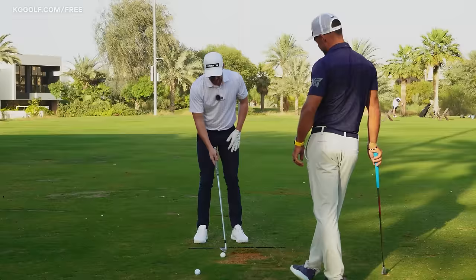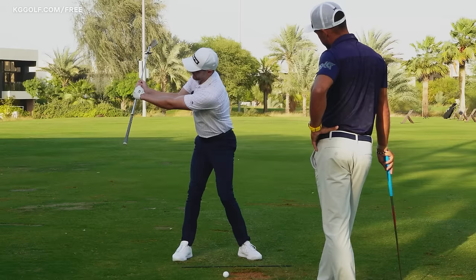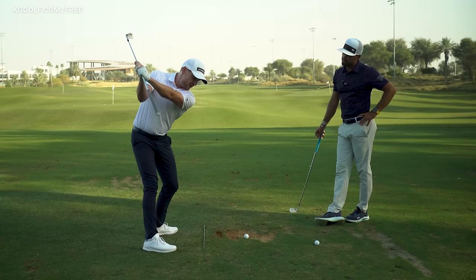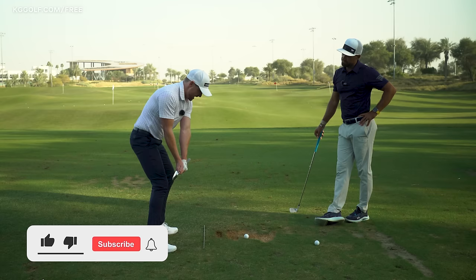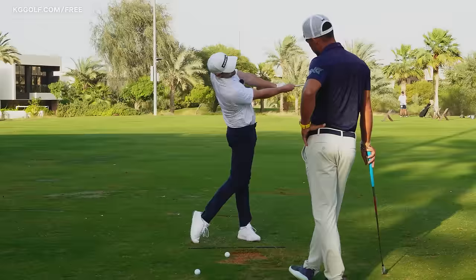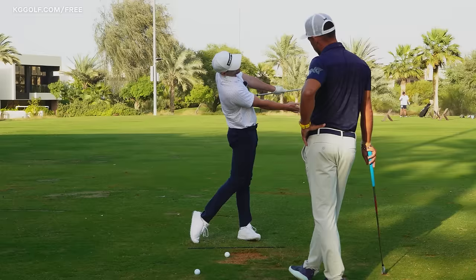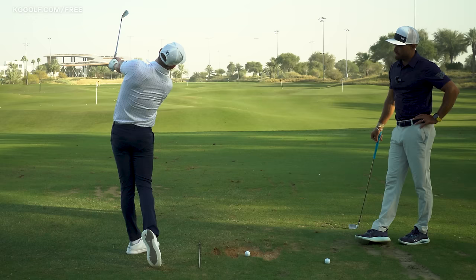I absolutely love this drill — I'm going to use it a lot with my online coaching. Grip halfway down the shaft, feel it up against your lead side, map out that backswing, coast back down into stage one of the downswing with hands in front of the trail leg, then push off the ball of the foot, allow the hips to tuck, and time the end of the grip hitting the side of your body. It also helps maintain your tilts — feels very powerful. One more practice swing, then let's hit a shot — down, up — and that was magical!